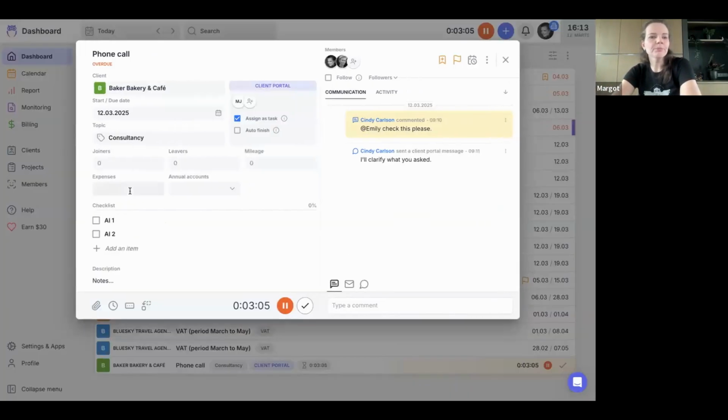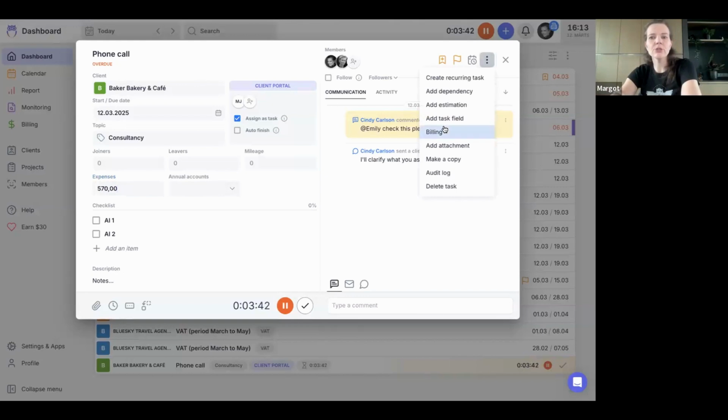And for example, if I have carried some expenses for my client and I need to charge these to the client also, then I can have a custom field expenses where I can say that, let's say I paid 500 euros for my client and I want this to show up on the invoice, then I can use the field expenses for that to pull that to the invoice. So again, the same place, the same task on my dashboard, and a lot more use cases I can solve inside this one task.